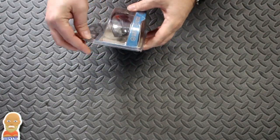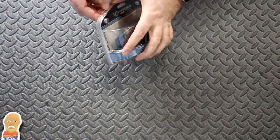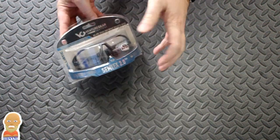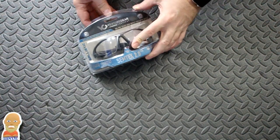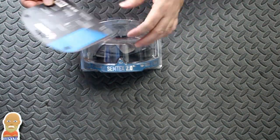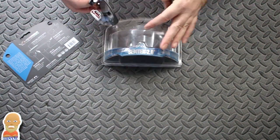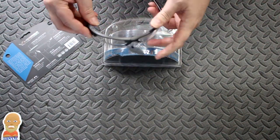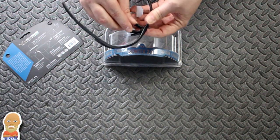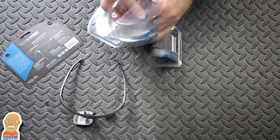They're scratch resistant, all-weather anti-fog — which, when you're a fat guy living in the south, you definitely want that anti-fog. So they come in this little blister pack. Open that up and what you've got here is your little cardboard insert with all your specs on it. The glasses themselves have an adjustable nose piece, so if you've got a skinny nose or a fat nose, you can adjust these to where you want.